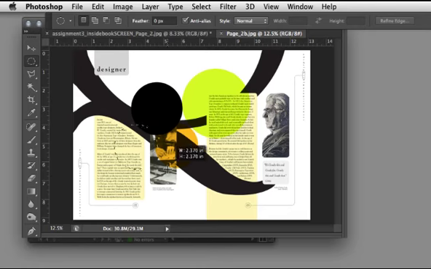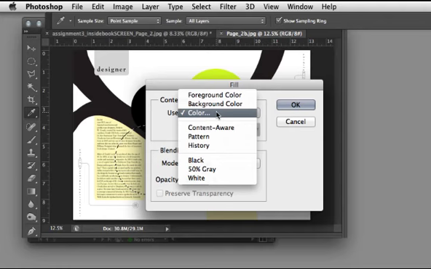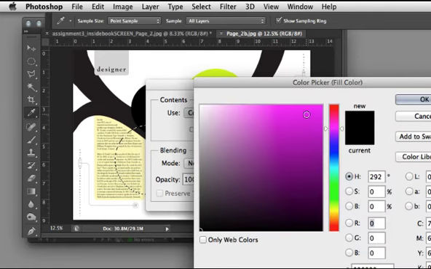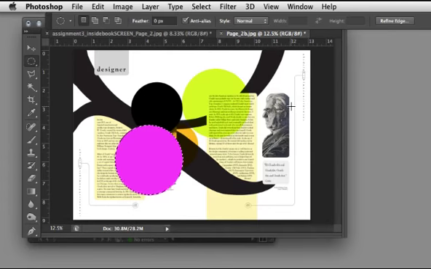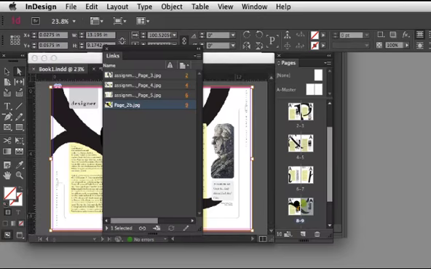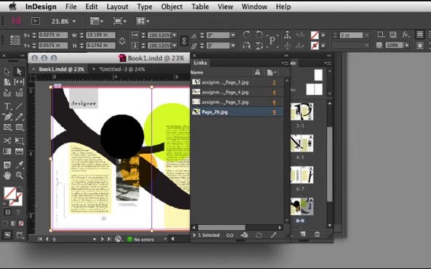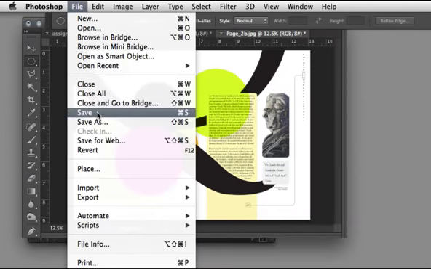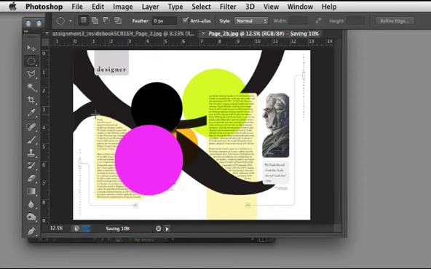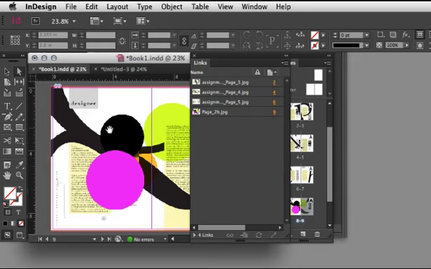And it's going to open it up in Photoshop. So if I add or subtract something from this file, like a color, okay. Now if I go back into InDesign, nothing has happened, because it only knows what happens with a file when the file is saved. So I have to go back to Photoshop again and make sure that I have saved the file. Now if I save it directly as opposed to a Save As, then when I come back to InDesign, InDesign will have noticed the change.